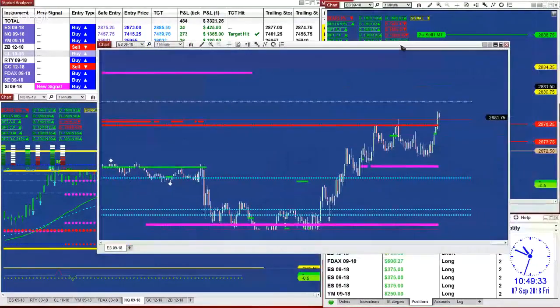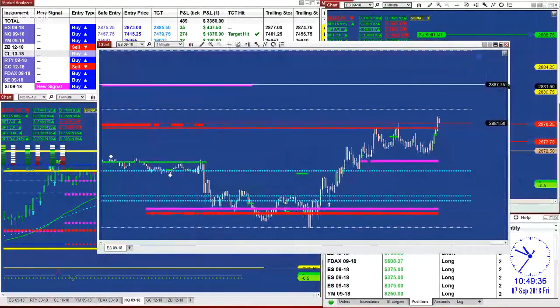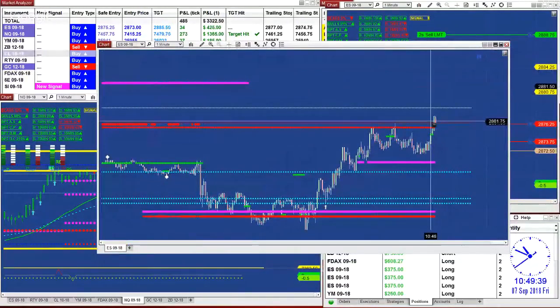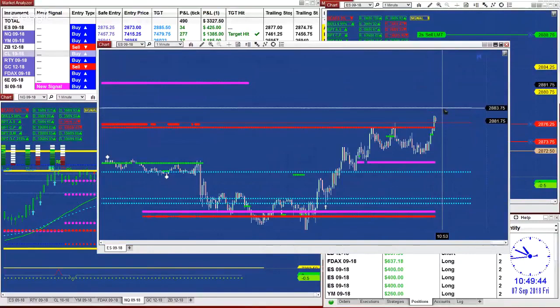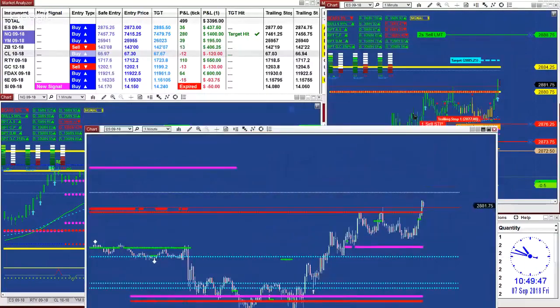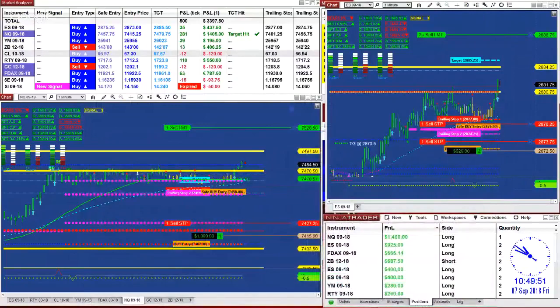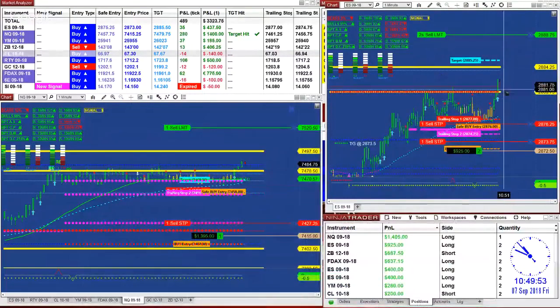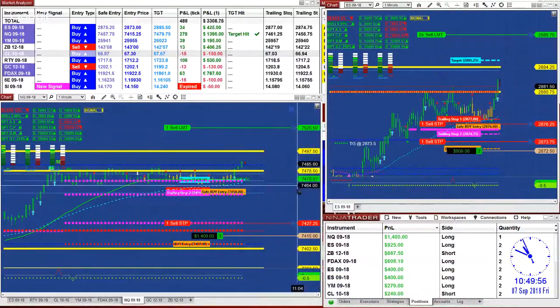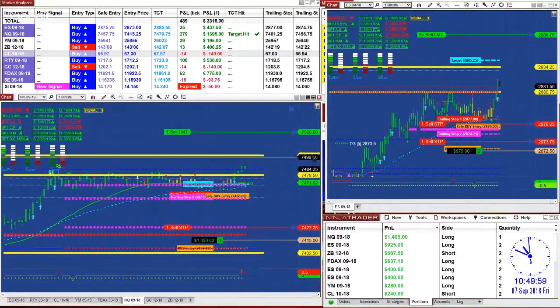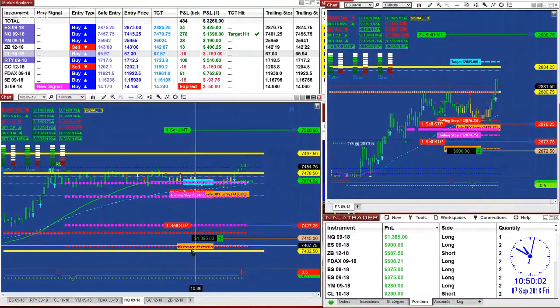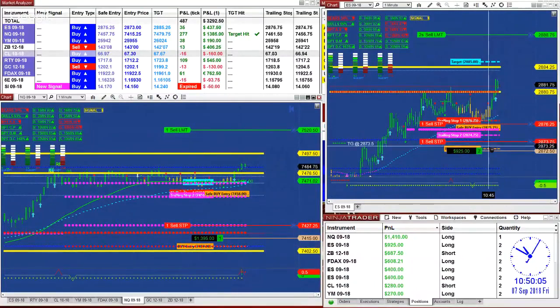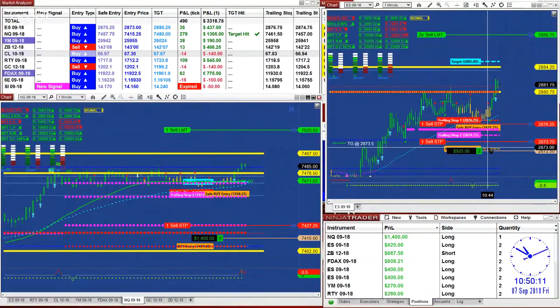Right now, let's look at the ES. The resistance is no longer a resistance, it has become a support line. And let's see how they finally broke that thick wall on the ES. So let's keep our eye on that. This is not bad. Even if you are on one contract ES and one contract NASDAQ, you have to think about how much money you invested with your broker, less than $500. This is your return on a $500 investment.